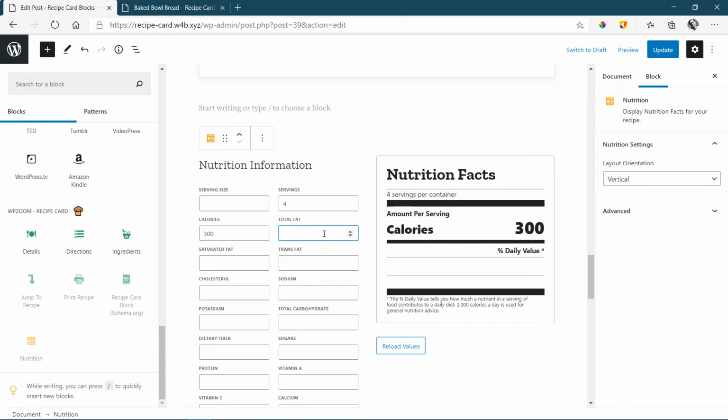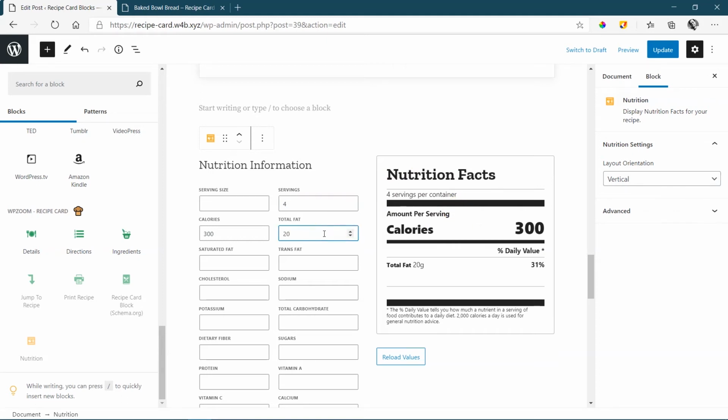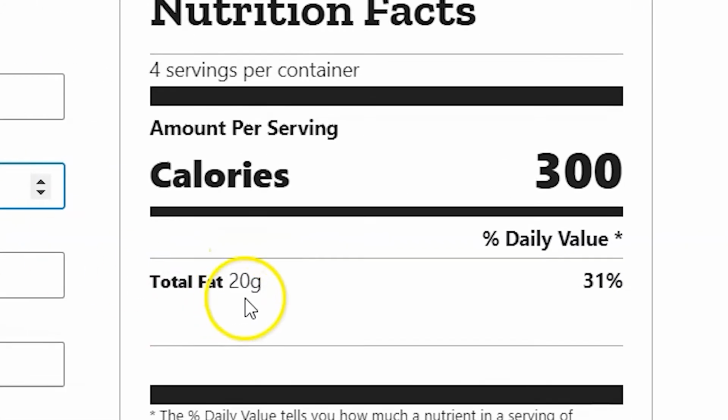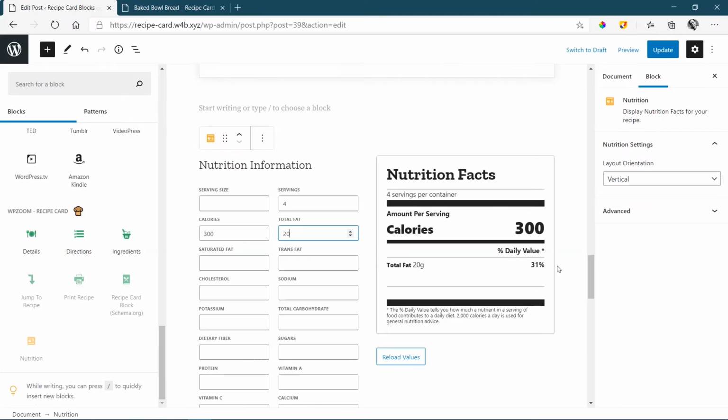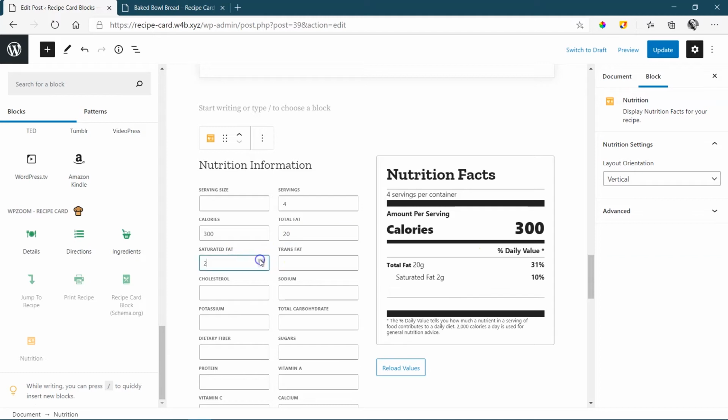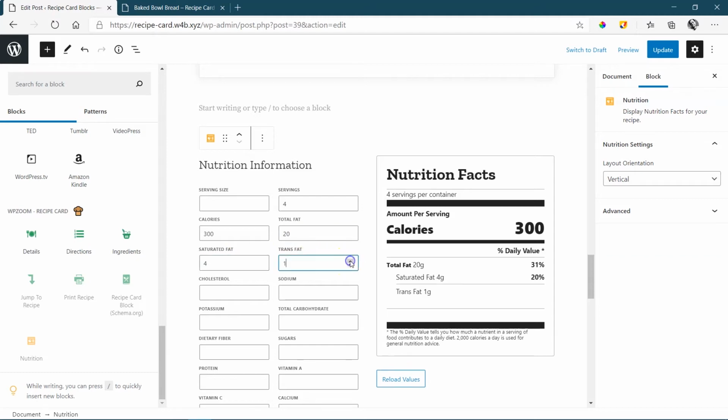Let's play around with more of these settings, and unfortunately, really I don't know what I'm doing. If I type in here 20, you will see that will be in grams, and then it will also give you an indication how much that will be of the daily value that is needed for that specific component. Then we have saturated fat, and I'm just going to add random numbers here.